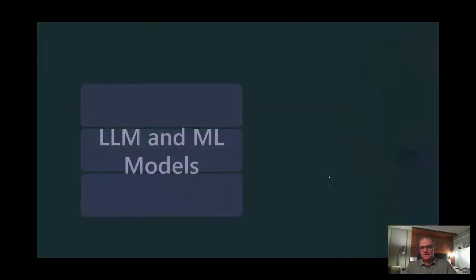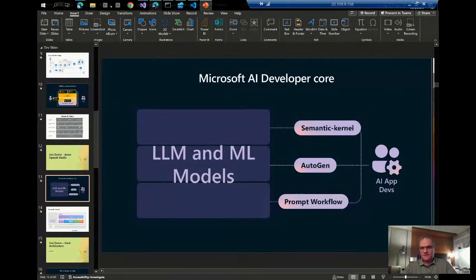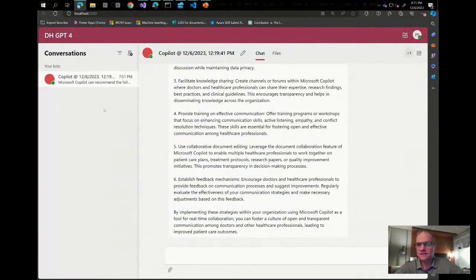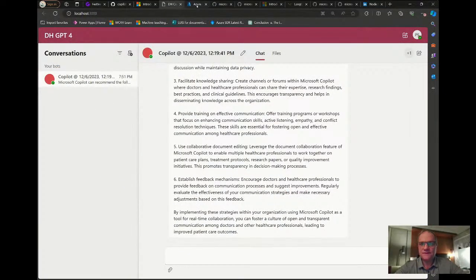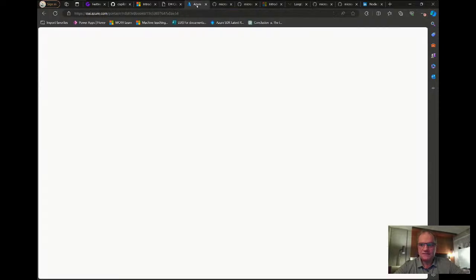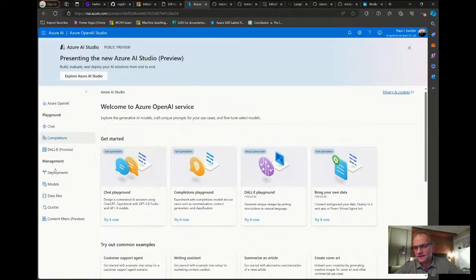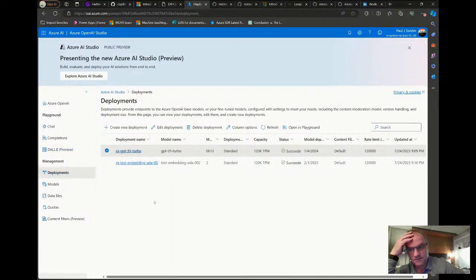Okay, so now let's dive into more demo stuff, and we'll probably spend most of the rest of the session doing demo stuff, if you will. And so we looked at the custom copilot. We'll come back to this, but now let's start looking at how we built this thing. So remember, I told you that I want to think about this in terms of the user experience, business logic, and then the data tier. That way it should allow you to conceptualize how things are different here compared to how we used to do things. And so one of the places I'm going to start is with my deployments.